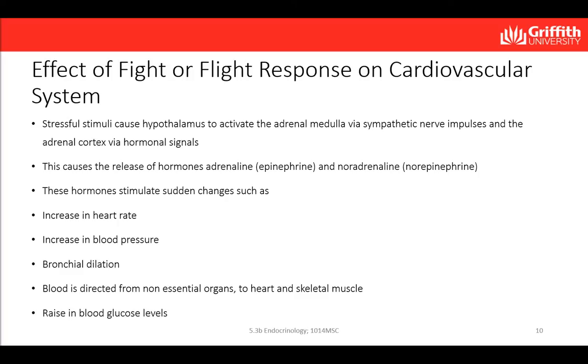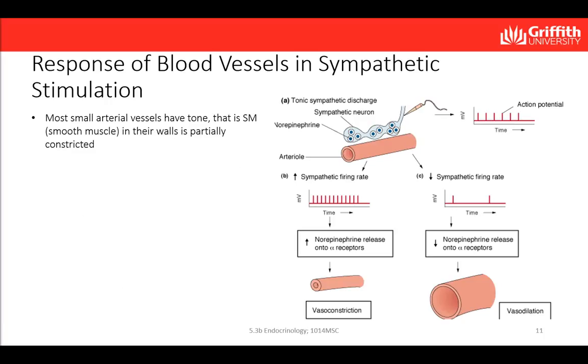Furthermore, blood is diverted temporarily from all the non-essential organs to the heart and skeletal muscles, along with raising blood glucose levels. Adrenaline is the major hormone released in the response to the fight or flight status. Noradrenaline, as a neurotransmitter released by the sympathetic nervous system, also plays a crucial role in controlling blood pressure, even at rest, by maintaining the vascular tone of blood vessels.